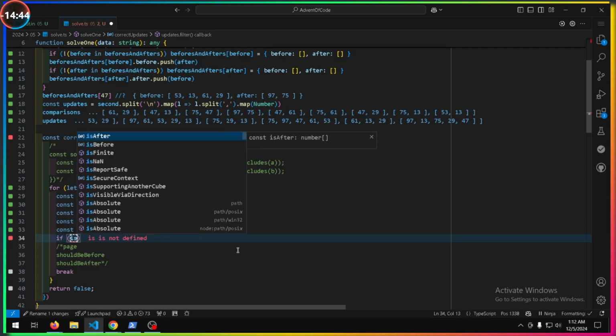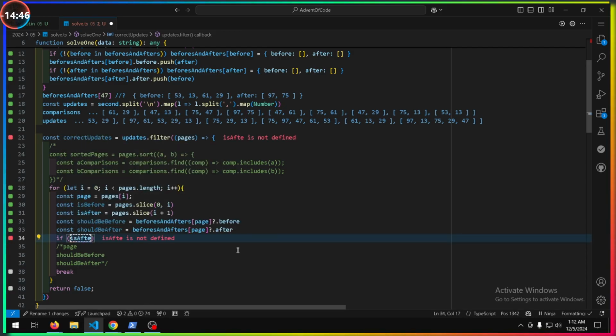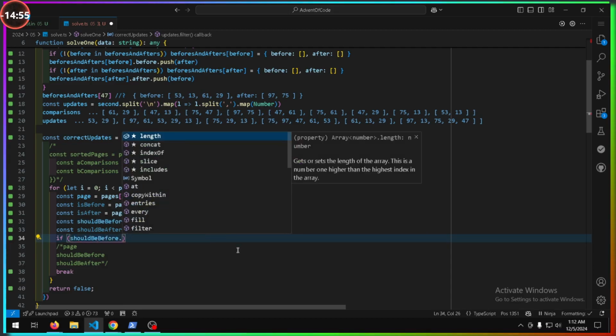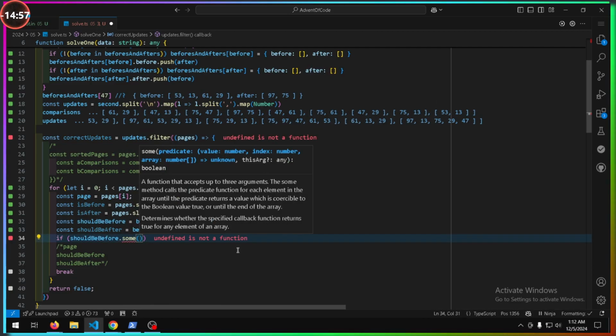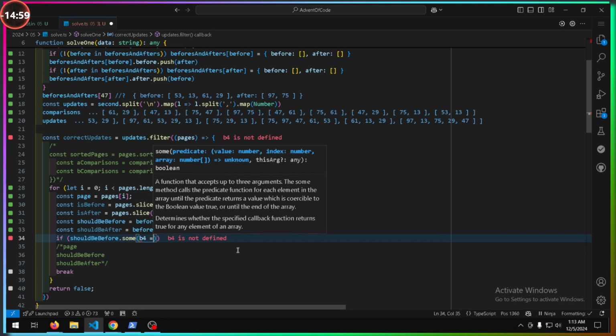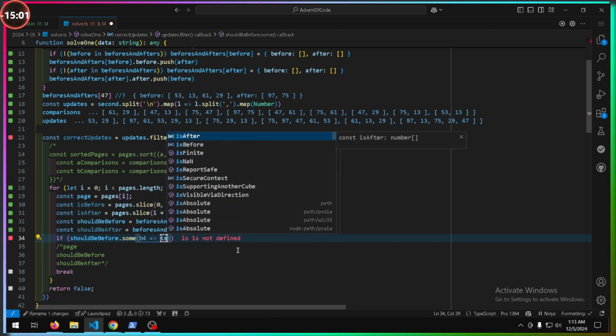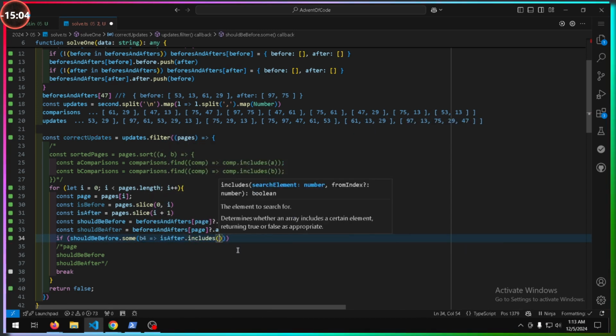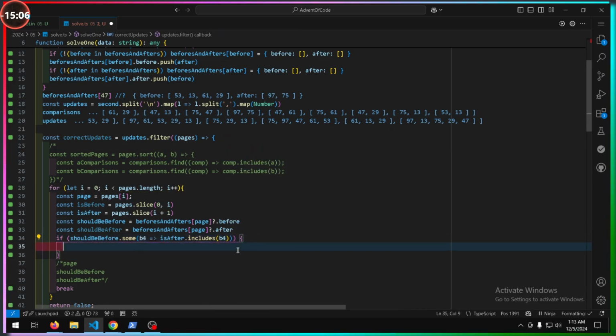If isAfter, basically, it's a some and then a has. So it should be before some of these. If isAfter includes isBefore, return false. And the same way for the opposite.